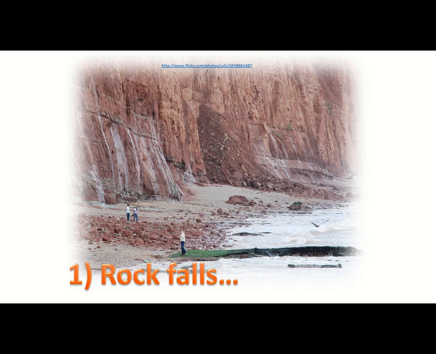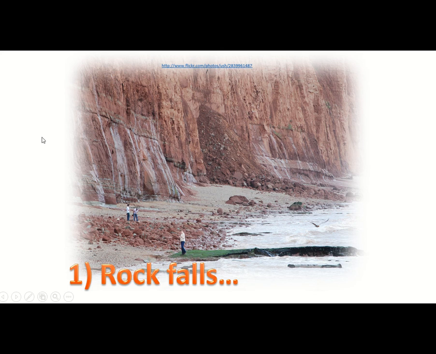So the first type of mass movement is rockfalls, and really we're interested in this pile of rocks over here. This has happened, and these have fallen very dramatically in a very quick event. And the reason I know that they've come from the cliff and not from the sea is because they are angular. Okay, they've not actually been broken down through attrition by the waves, otherwise they'd look like pebbles. So this very tall cliff and very steep cliff has undergone a mass movement event.